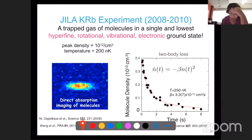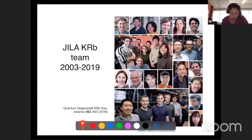It's not an exponential decay, but rather a decay that involves collision of two molecules, and we can characterize that rate. Fast forwarding to today - well, at least 2019 - a true quantum degenerate gas of KRb molecules was finally made. Even though 2008 was very close, it still took 10 more years. Here's a picture of the broadly speaking JILA-Ye team from 2003 all the way to 2019.